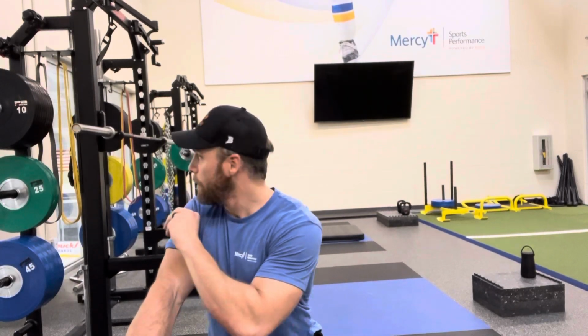If you go too heavy, and you'll see people go too heavy with these, they're not really getting that deep range of motion. I'd rather you get all the way down, all the way up with a very light weight, okay? So that's why I wrote lightweight on there.